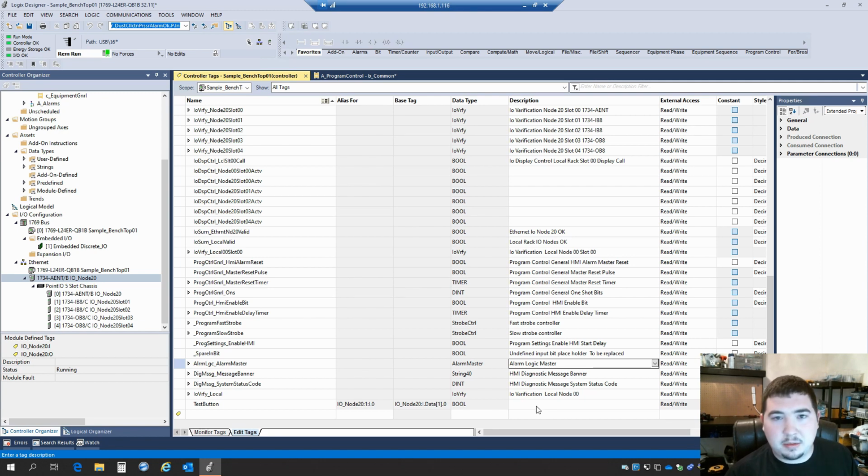I've done it in the past where I've written an entire program for a machine, years ago, and didn't comment on any of my tags or didn't provide a description. I even have entire elements of logic that consist of no comments whatsoever. And I come back behind myself and I kick myself because even though I wrote the program, I understand what's going on logically, but I don't understand the theory behind what I was trying to do anymore. Like my thought process just isn't there anymore.